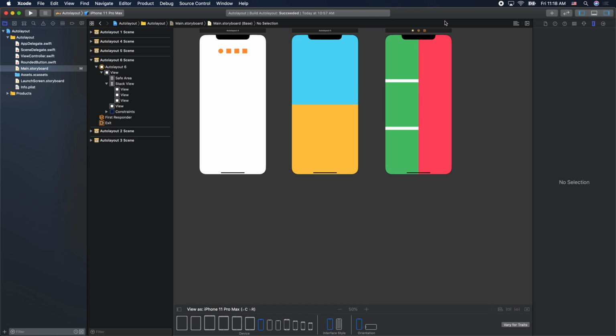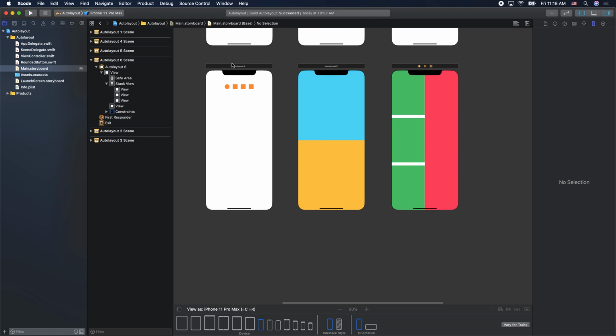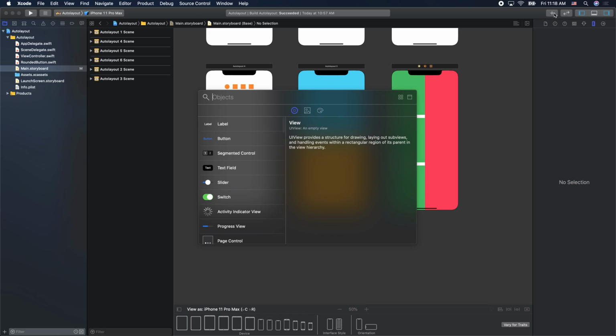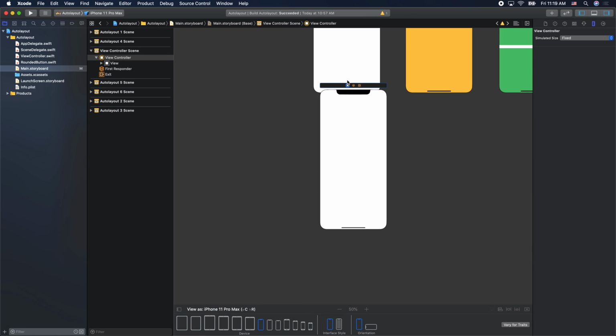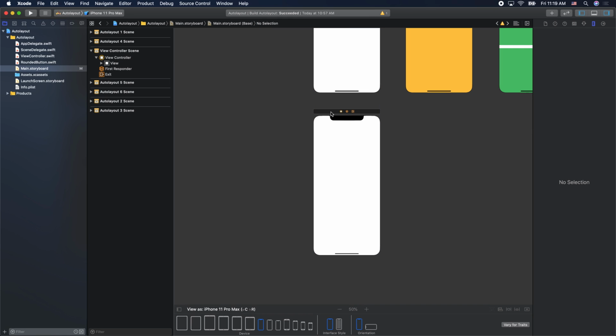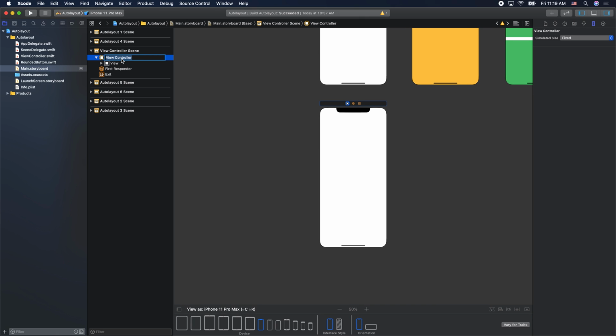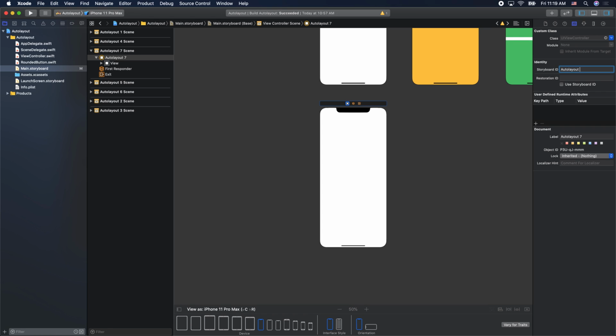All right, let's drag in a seventh view controller. We had 7 tries at this. Let's get a view controller. And this one is a 7, so I'll go ahead and edit it. Auto layout 7. I'll click on my view controller button here, right at the black bar. I'll go to my identity inspector. I'll go to where it says storyboard ID, and I will paste in auto layout 7. I'll make sure to press enter. At this point, I have no more warnings up here. Great. So let's see what this exercise looks like.